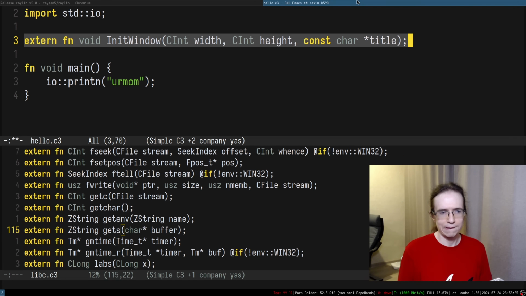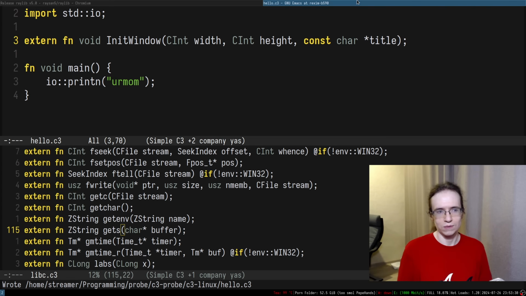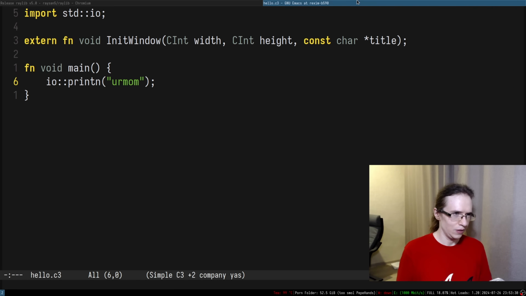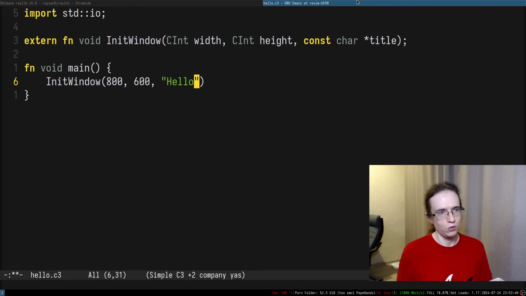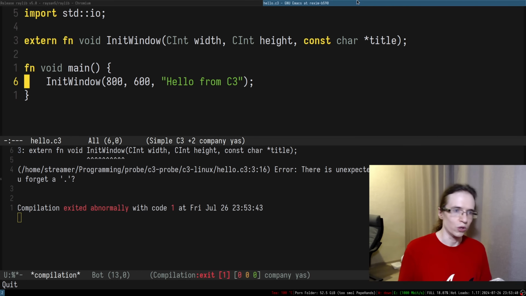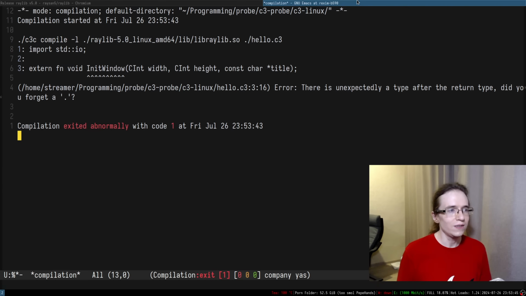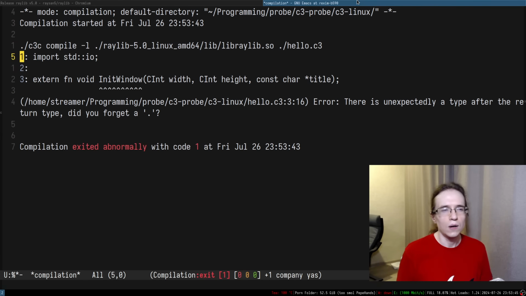All right, that should already work. Okay, and I wonder if now I just call this entire thing: init window 800 by 600 and hello from C3. Will that just work? Okay, so it doesn't work. What does it say? Okay, there is unexpectedly a type after the return type. Did you mean dot?